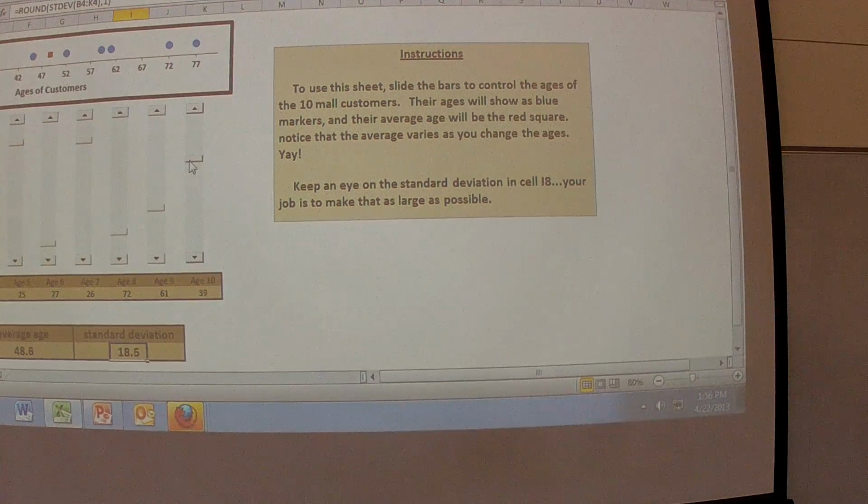Okay, and this is the one thing I couldn't figure out with Excel. I put these sliders in here, but when you go up, it seems like that should get bigger, but they actually get smaller, and I couldn't get them rotated around, so hopefully you can forgive me for that one.